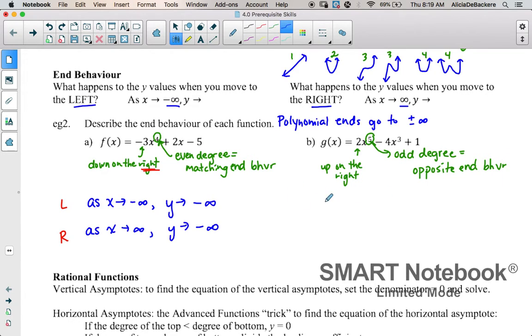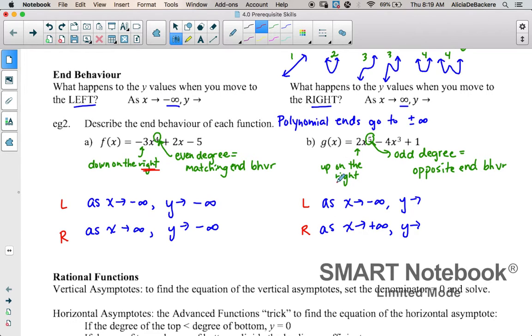And so I'm going to set up my statements again. You don't have to do them in this order. Like if you want to put the right one first, that's fine. I always do it first, but I write it second. And you can write the positive in front of the infinity like I did here, or over here I did not. That's fine too.